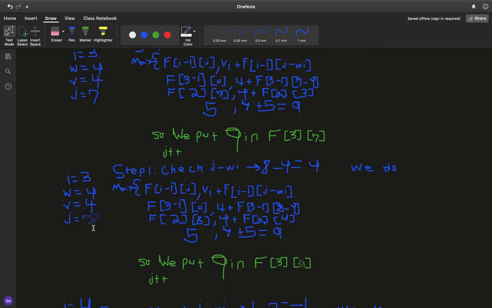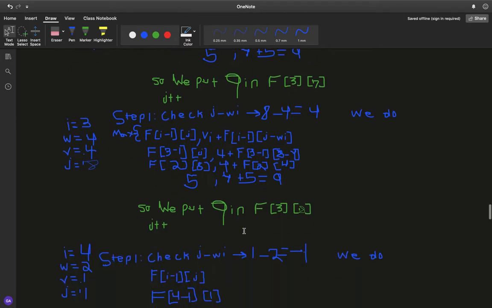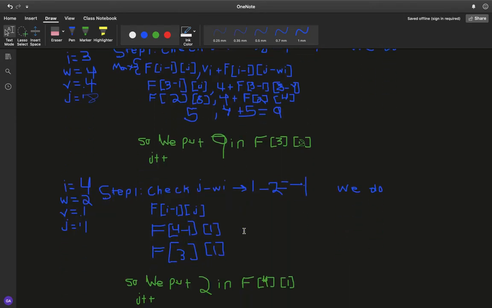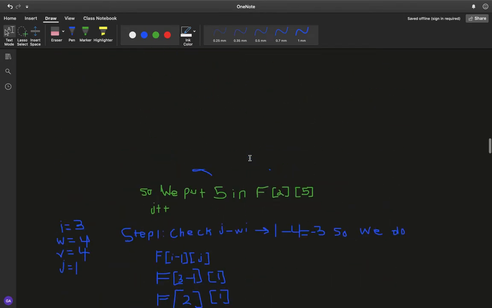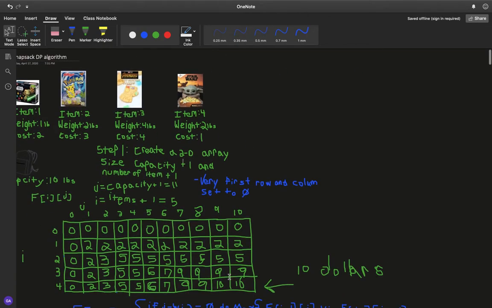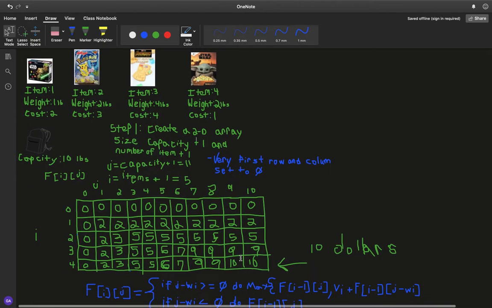So if we increment j, which is 9, it'd be f sub 2 of 9, which would still be 5, and 4 plus f sub 2 of 5, which is 5, so it'll be 9. So we choose the max value between 5 and 9 again, it'll be 9. And then same goes for 10. So on this next one, we hit 10, so I just filled these in to save a little bit of time. But I hope you understand why these two are still the same.